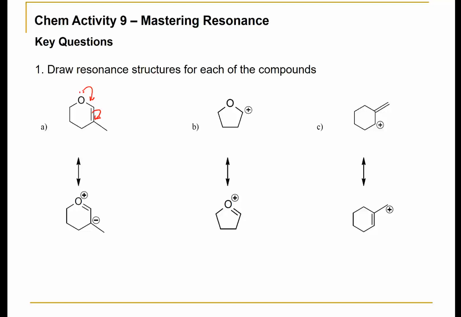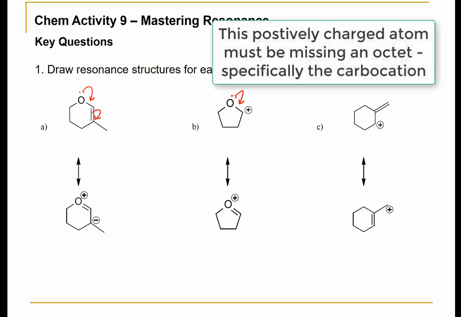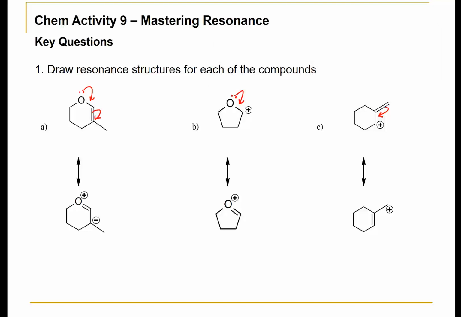In the next example, I have the situation of a lone pair next to a positive charge. And so I can, in a sense, look for a pi bond, note that there's a conservation of charge. Both structures have a positive charge. And then finally, I have an example of an allylic positive charge. So there's a positive charge next to a double bond. And so indeed the distribution of that positive charge is both on the carbon in the ring as well as the carbon coming off the substituent. In the next video, we'll see the consequence of having delocalized electrons on hybridization.